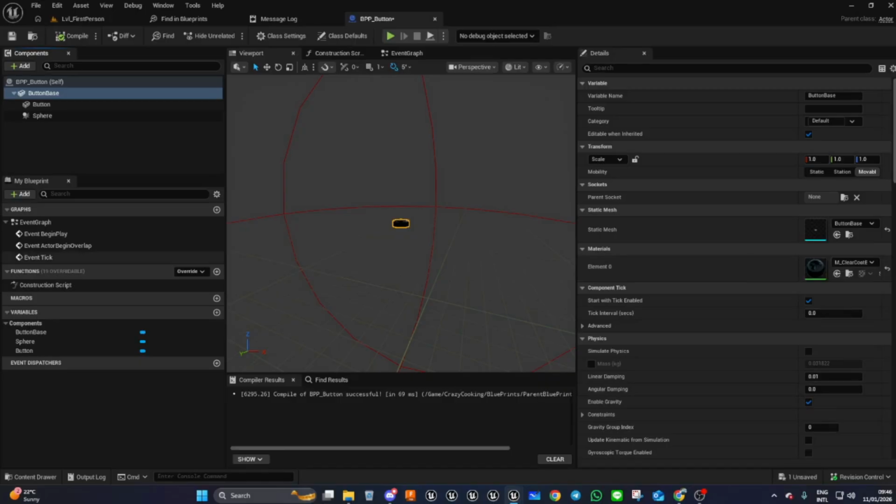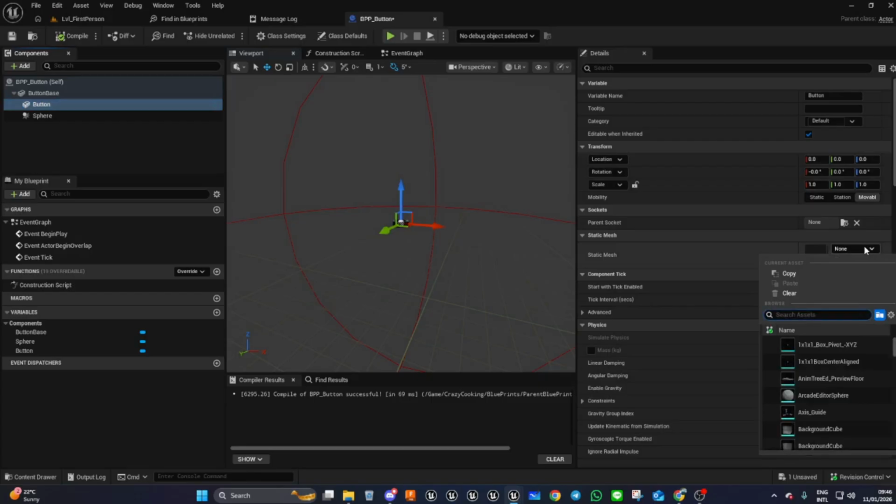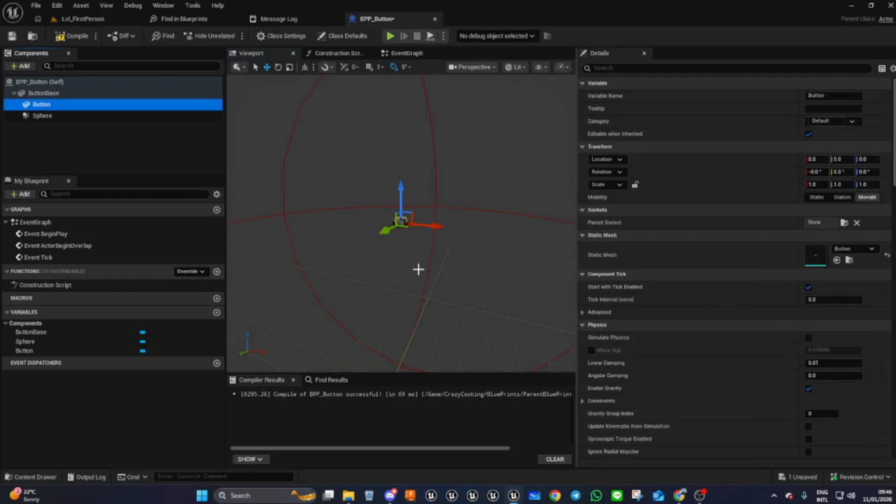The next thing we want to do is our button. So we're going to add the mesh and we're going to call it button. Trying to get a better view of it for you.